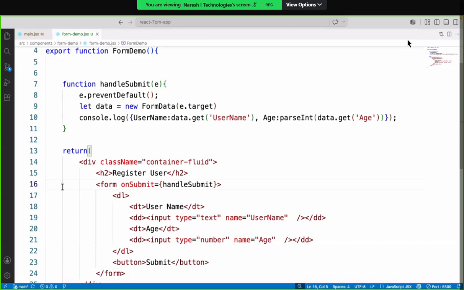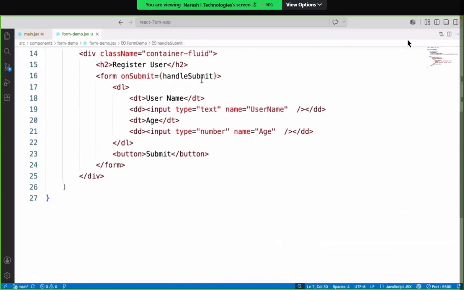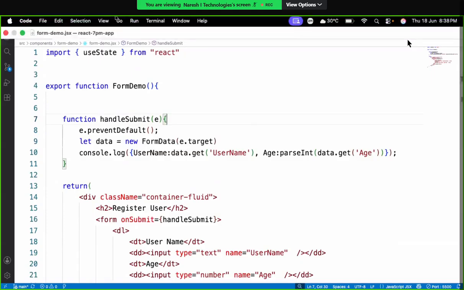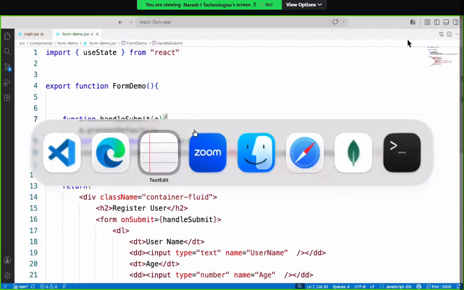And this is the form data we have. By using form data, we can access and we can handle. So this is one important thing, and it looks little simple when compared to the previous approach.